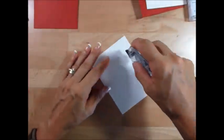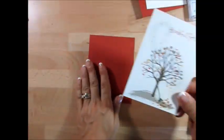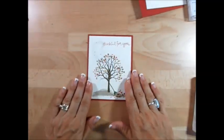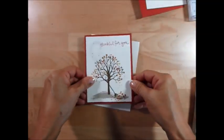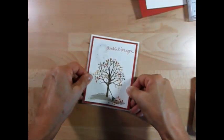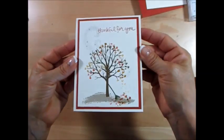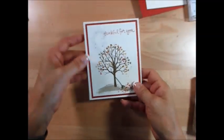So now we're going to mount that on our Cajun Craze, like this. And then on our card base. So it would be almost a stamp on the go. I'm using two stamp sets, but very, very simple. It goes very quick. And voila, my friend. Very cute little fall card. And inside, I just put the wind inside, so I have a place to write my note.